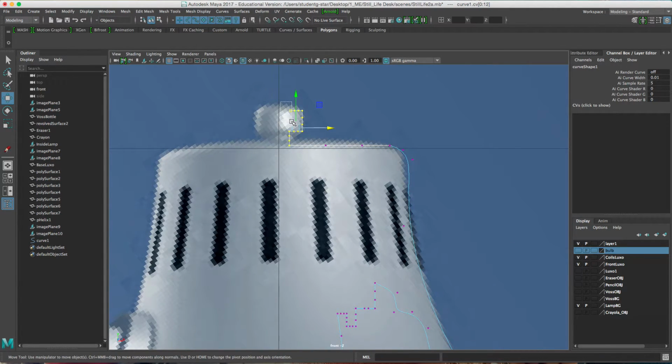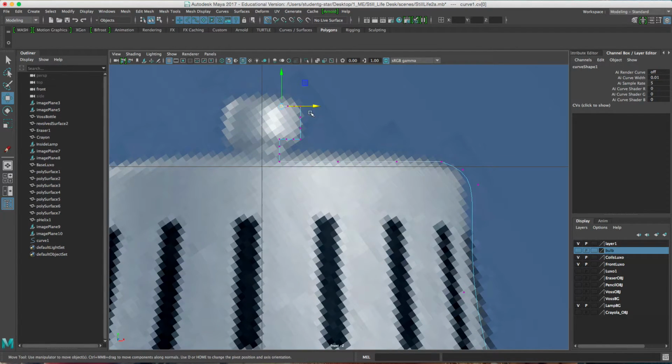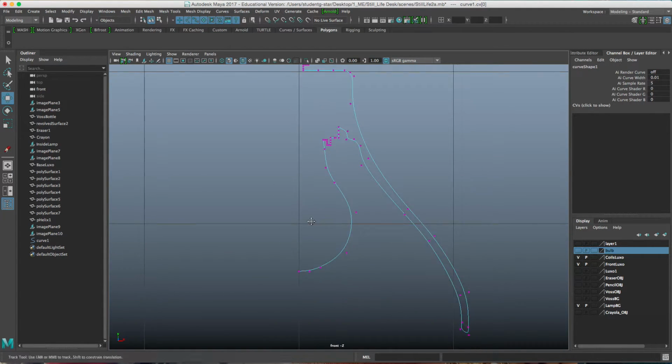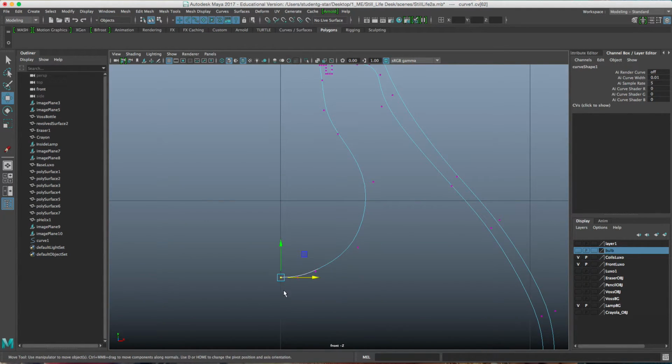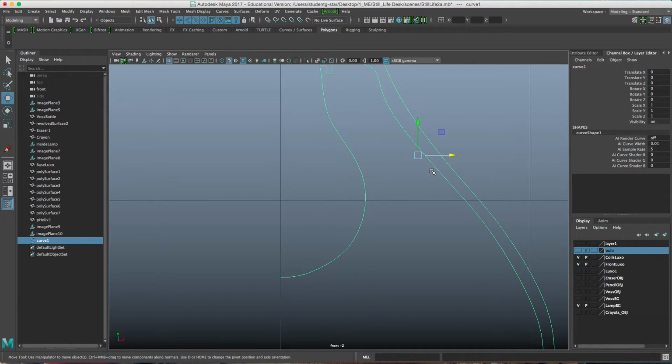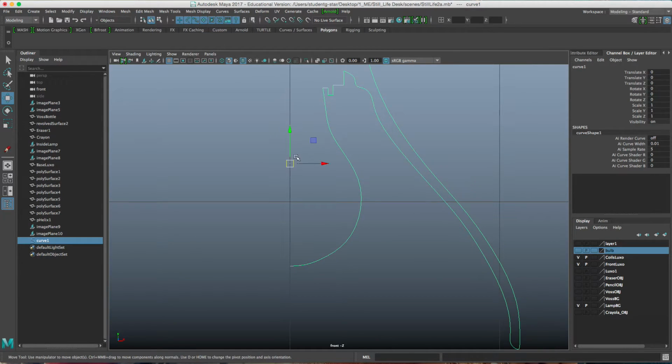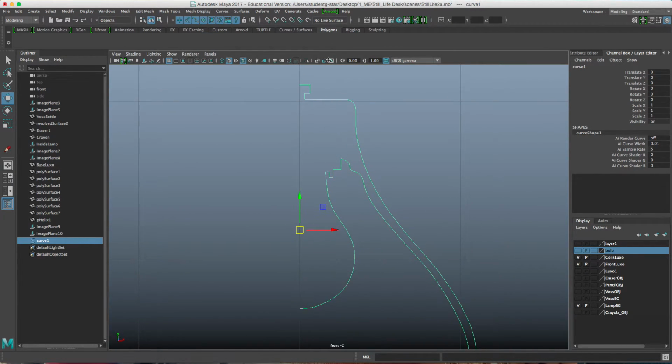Okay, let's take that vertex, hold X, snap it to the grid. I'll take that control vertex point, hold X, snap it to the grid, and now I'll hold D, I'll hold X, snap this guy to the grid so everything is perfectly aligned.